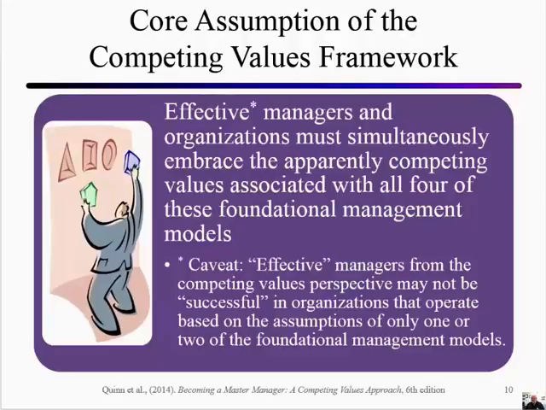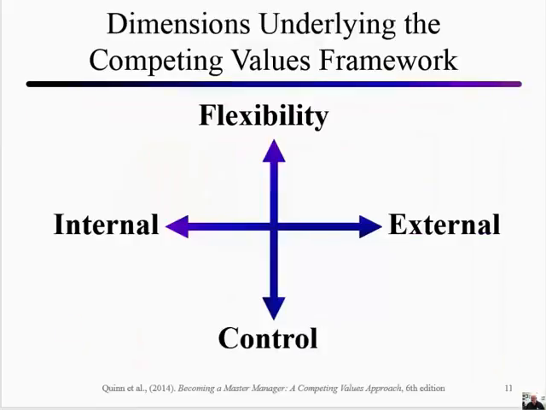Left to right as well. So left, we have an internal looking focus where it's inward. To the right, we have an external, outward looking focus into the management environment. You need to understand that the model is pictorially represented this way on purpose to present these kinds of axes, a north-south and east-west axes, looking at flexibility and control and internal and external focus.